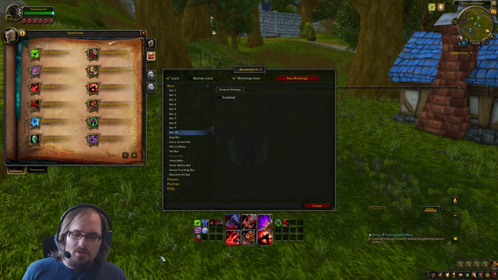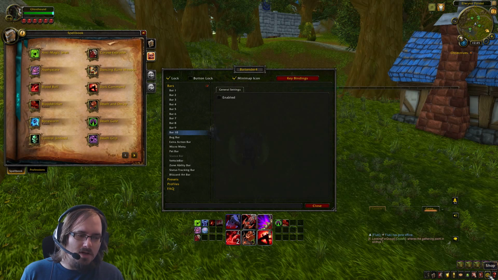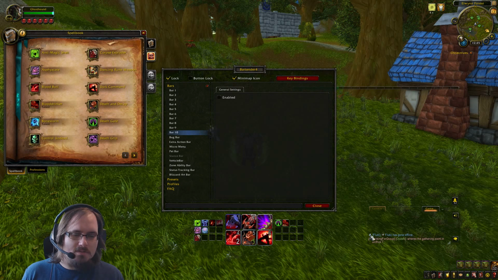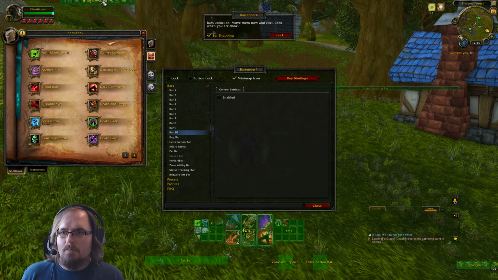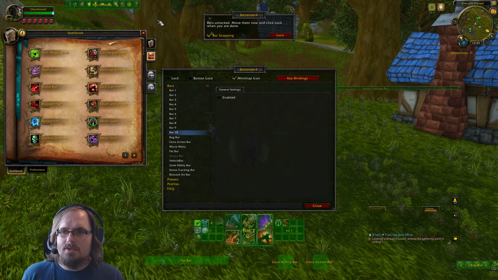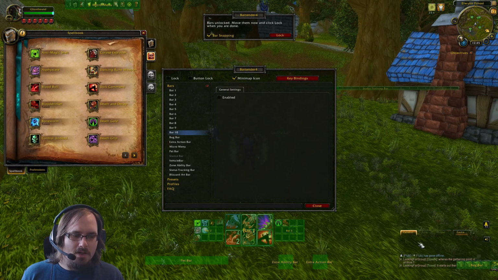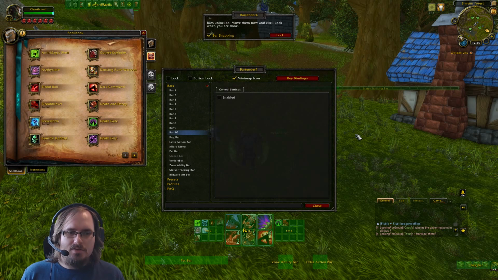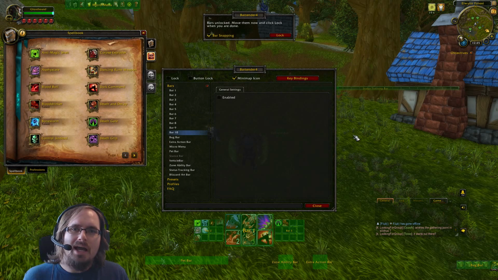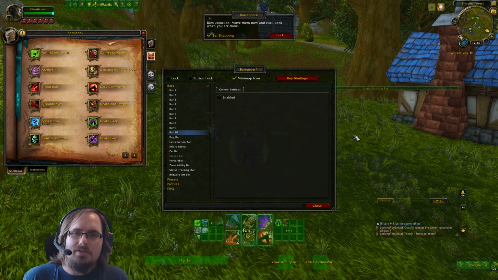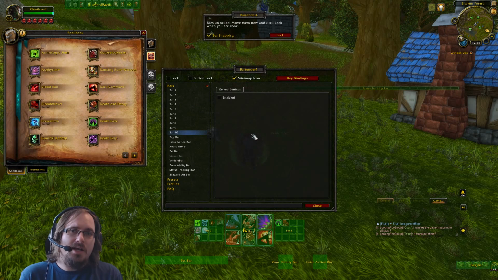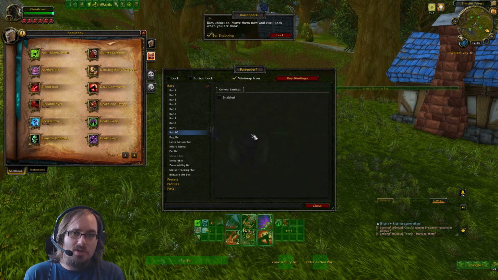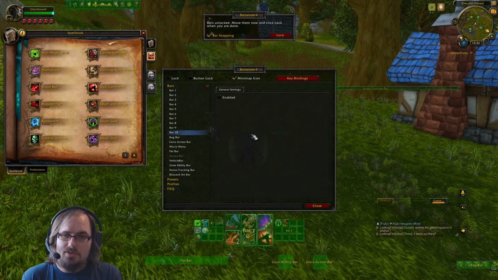You could set up your own custom interface. Sometimes I used to take my micro bar, my micro menu, and put it right up here at the top, so it was kind of out of the way. And then I'd put my chat down here in the corner on this side. So you could really customize your UI however you want using Bartender to change up your ability bars. Hopefully that has given you a resource that you can use to customize the UI to your own liking.